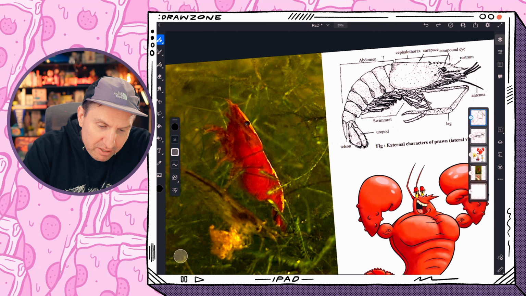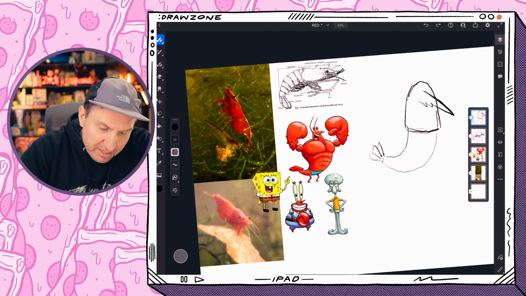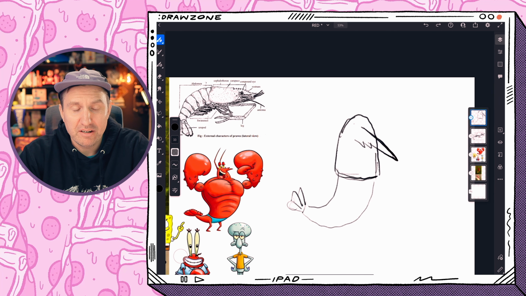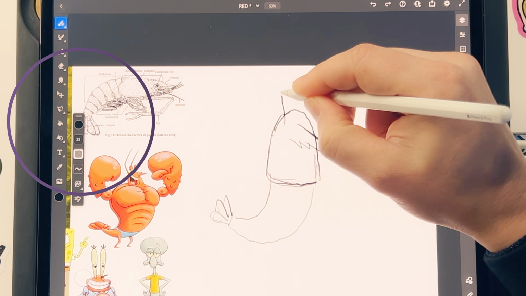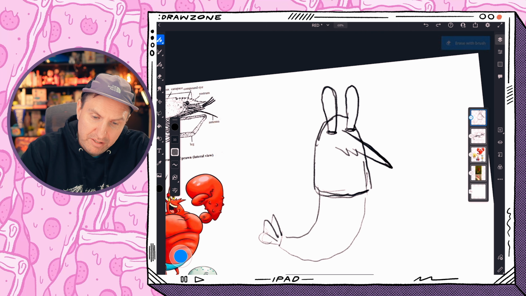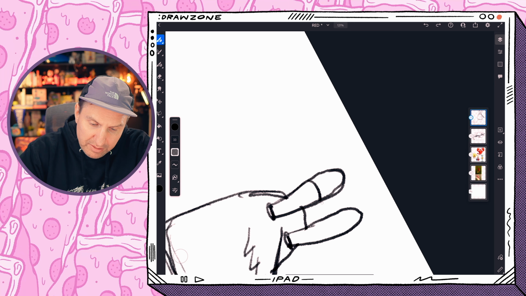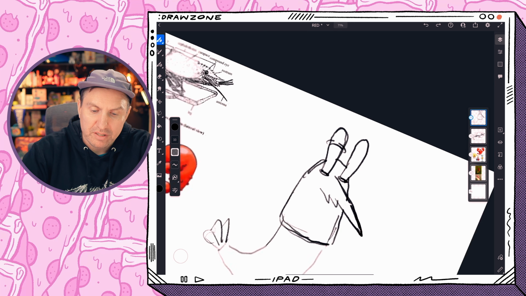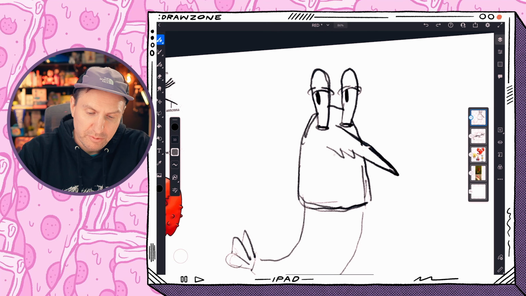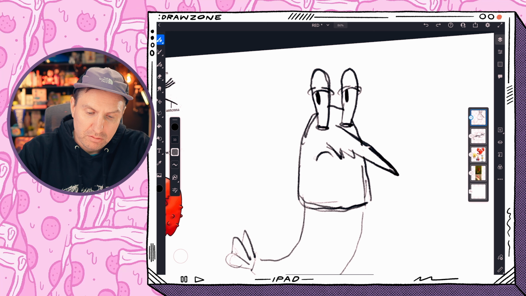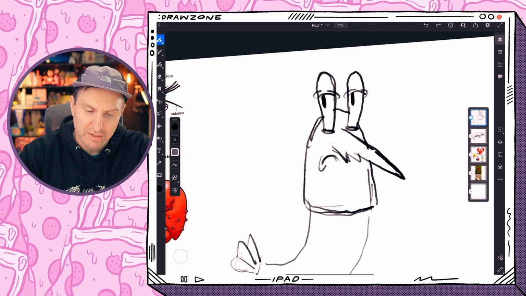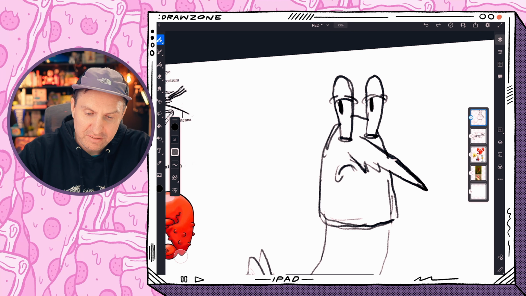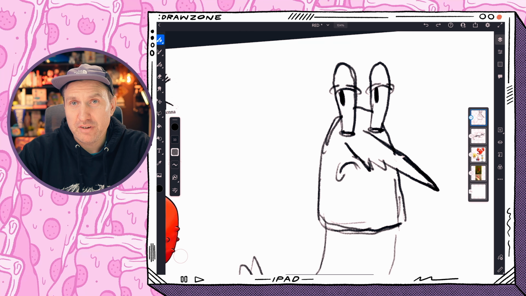So when I look at Red over here, the eyes kind of bug out a little bit. And I think that'll help stylize it and also bring it into that SpongeBob world. And he's already looking kind of fun. We could do those eyelid things. I feel like he can have a little bit of an attitude where he's just like, ooh, I'm a fancy shrimp. He's doing a side look. Maybe we can lean into that expression. Oh, then maybe those tentacle things could be sort of mustache vibey.